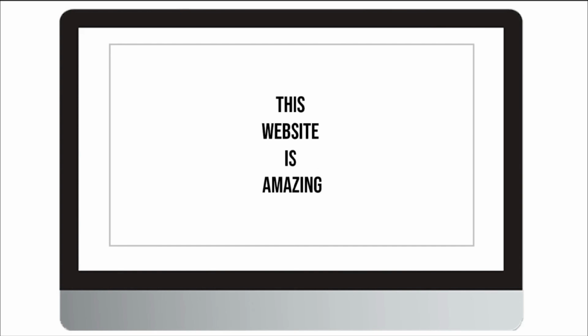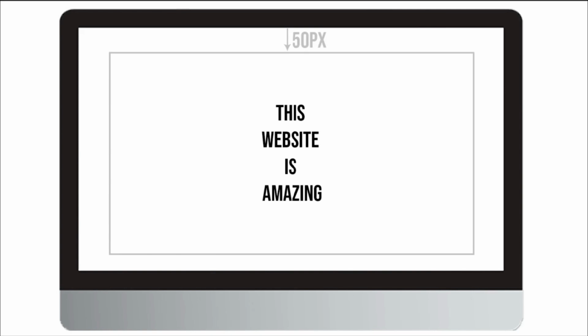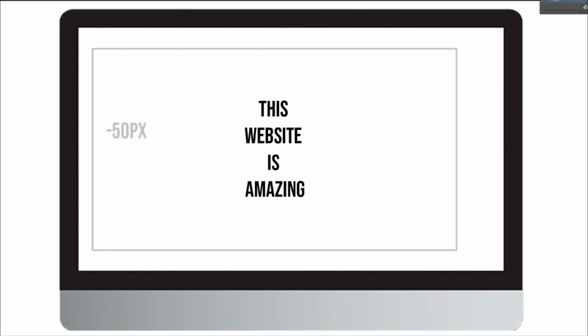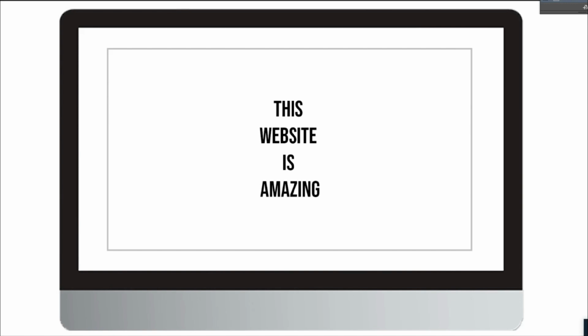Now margin is a little different. It controls everything that is out of the rectangle layer. So for example, if you want to shift the rectangle layer down with all the elements in it, you will add margin from the top, and the rectangle with all the elements will shift down. The same goes for the other sides. But one important thing is with margin, you can have a negative value. But with padding, the minimum you can go is 0, because with padding, you can't control anything that is outside of the layer. You can only control the inner spacing.